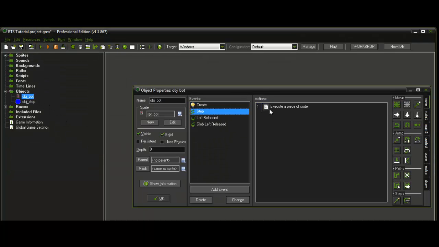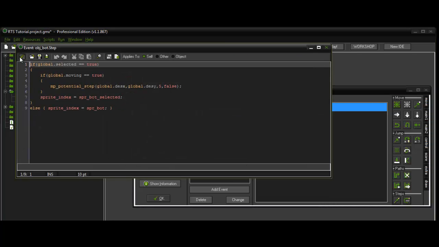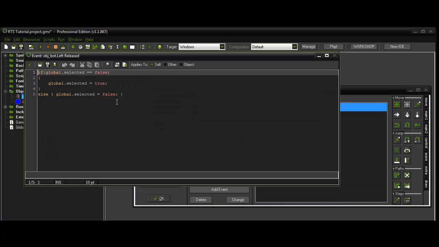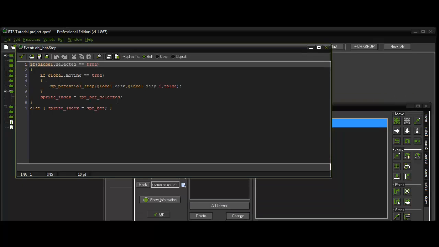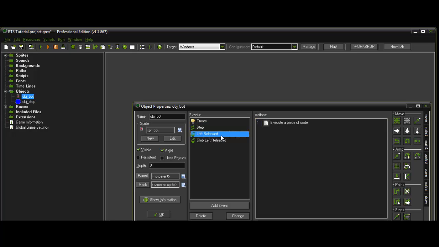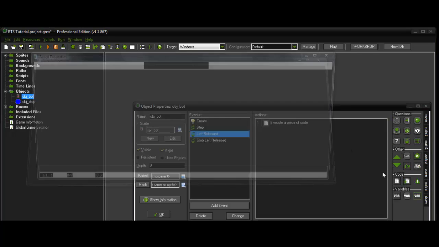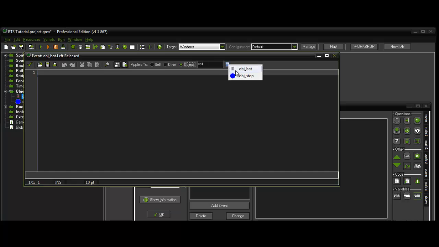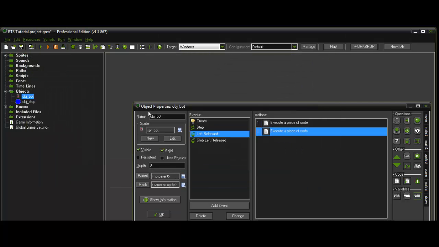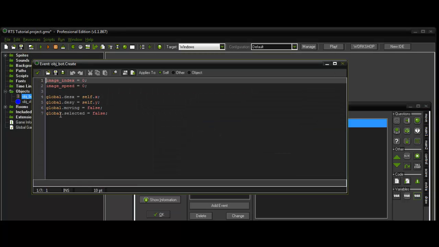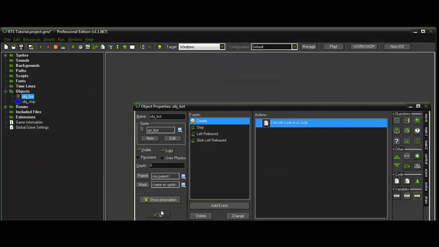And then in left released, just make another like that object bot or whatever your player is, and then global.moving equals false. Just double checking everything.